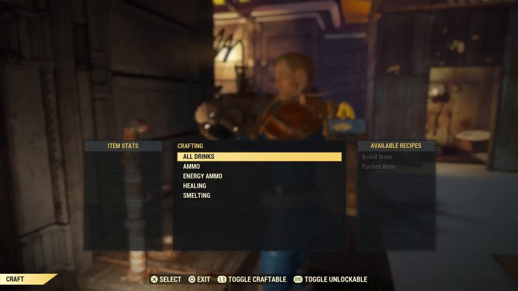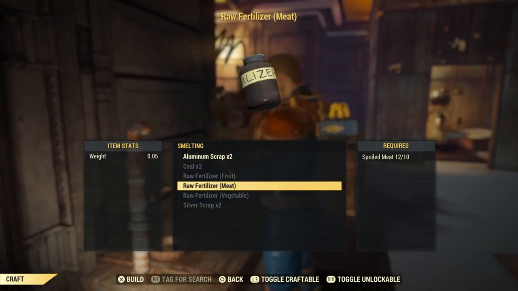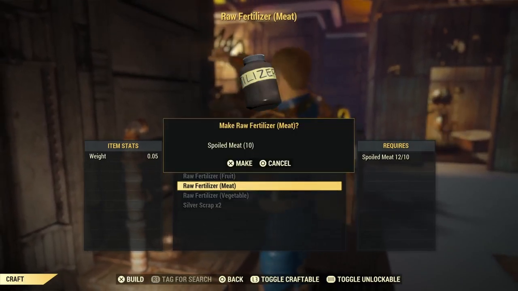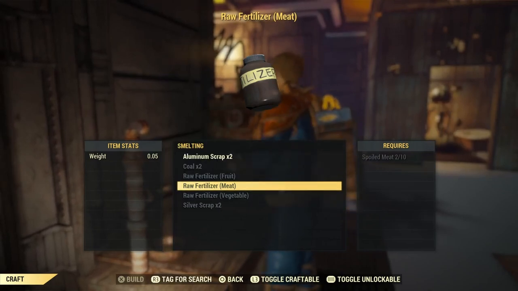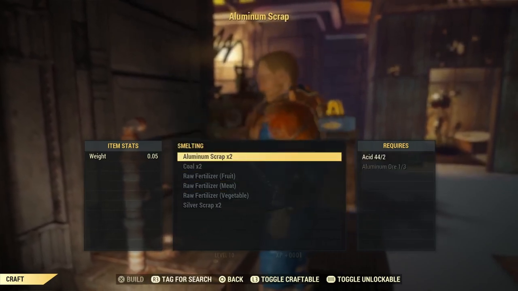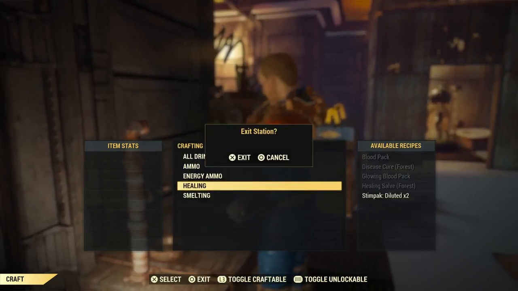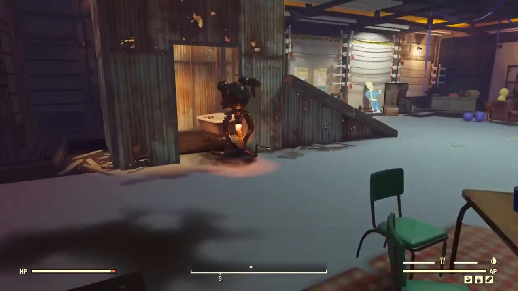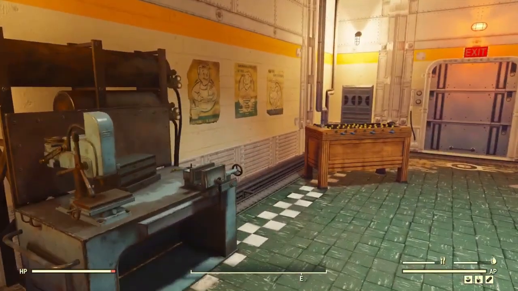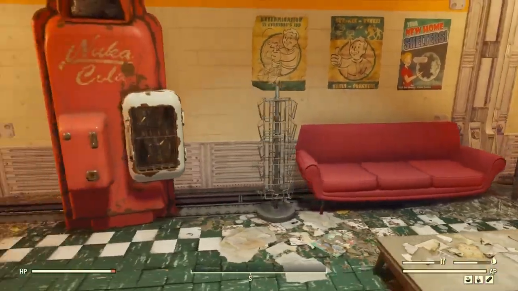Now let's see. I'm not sure if I... If you go to smelting, you can make fertilizer. And that's what we do with our spoiled meat, spoiled vegetables, and spoiled fruits. Like we also can make some aluminum scrap. So, should be good to go.